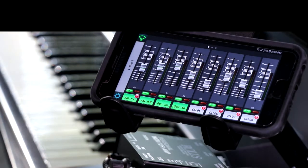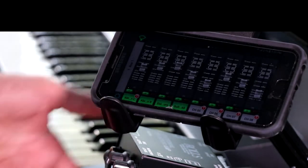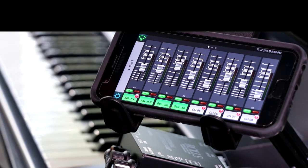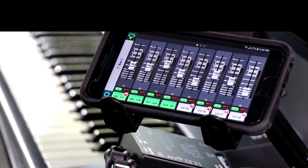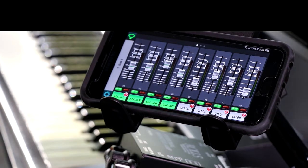I think this is a really great way to go for a drummer. If I was doing this, I would take this unit and probably Velcro it underneath my seat. They do make an adapter that you can hook it onto a mic stand, but I would probably just Velcro it underneath my seat. They make all kinds of holders for Samsungs or iPhones that you can put on your mic stand and control your mix, and away you go.